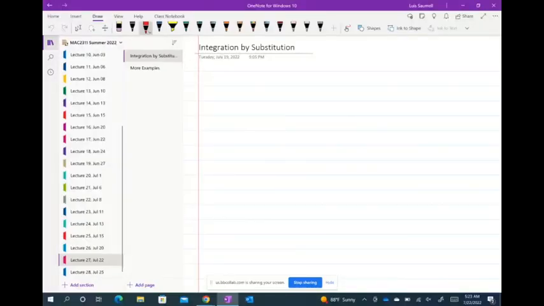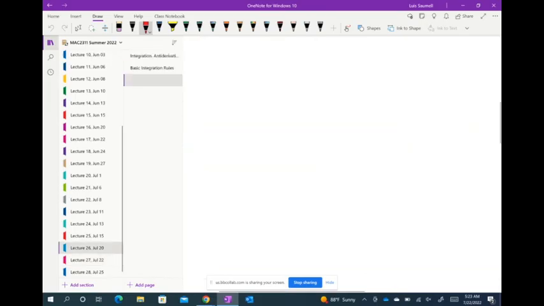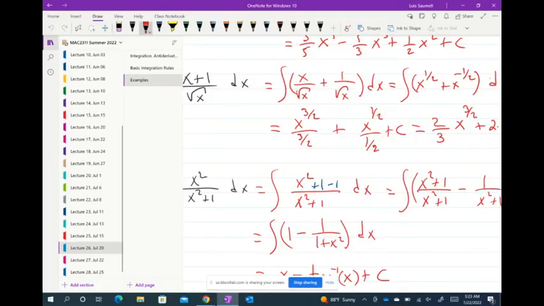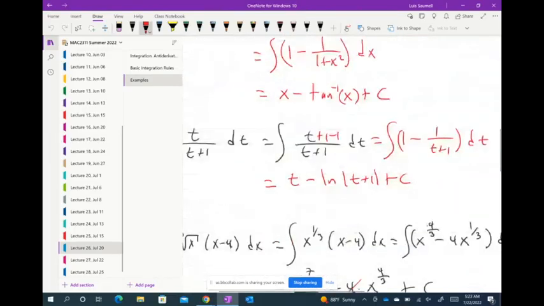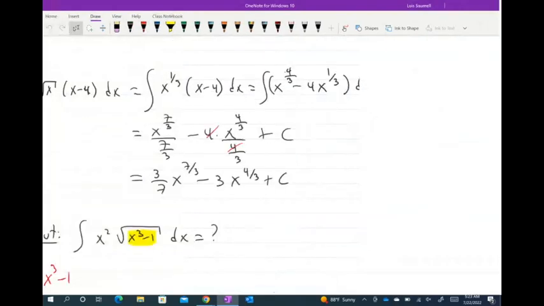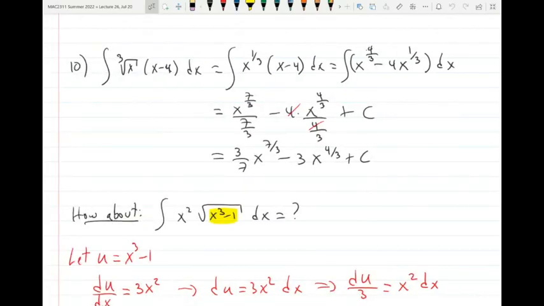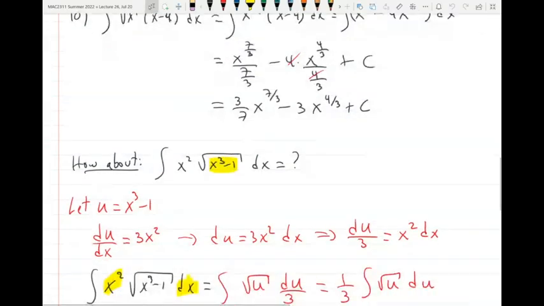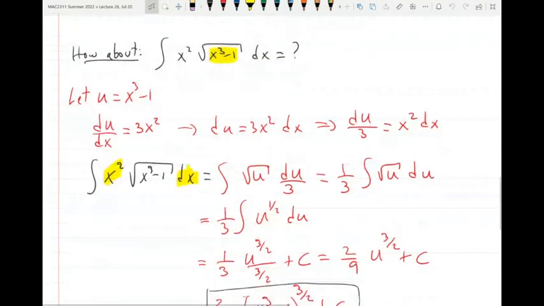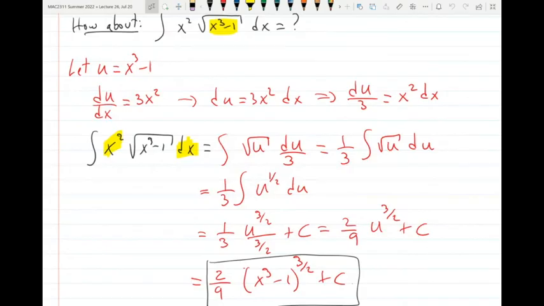Okay, guys. So today I want to continue a discussion about integration. Just to remind you, last time we talked about the indefinite integral, and there was one last example that we did just to show you that computing integrals is not as straightforward as just using the basic definitions. We did the integral of x squared times the square root of x cubed minus 1. The way that we solved this was by using a technique called integration by substitution. I just wanted to show you a complete example of that.